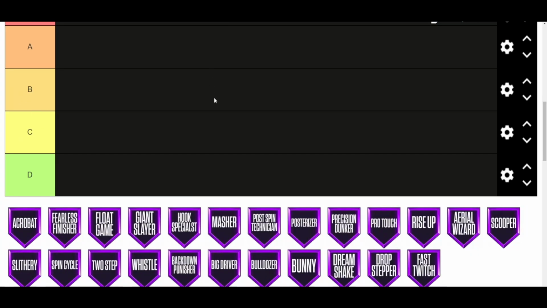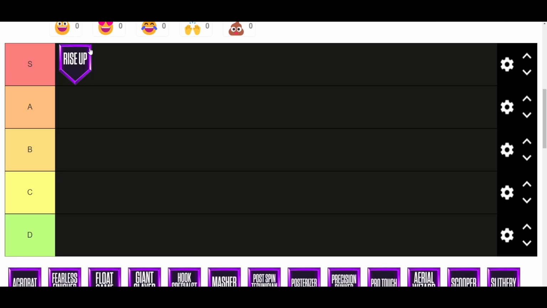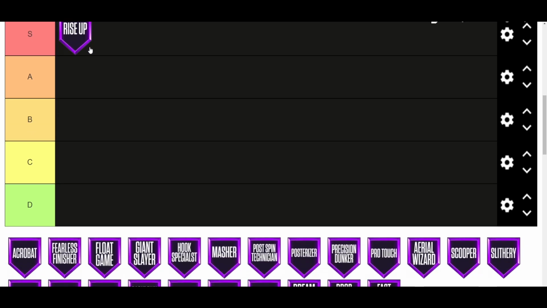So before I start some of the finishing, I haven't really got to test every single finishing badge because I'm a guard, so I don't go test out post hooks or do all the little cute Euros and all that. But I'm probably just going to put most of those in B tier and just hope for the best. But we're going to start off with Rise Up once again is an S tier badge. Standing dunks are ridiculous once again. To the point some locks and power forwards are taking away their driving dunk just to get Rise Up. Like, they're doing that just to get Rise Up.